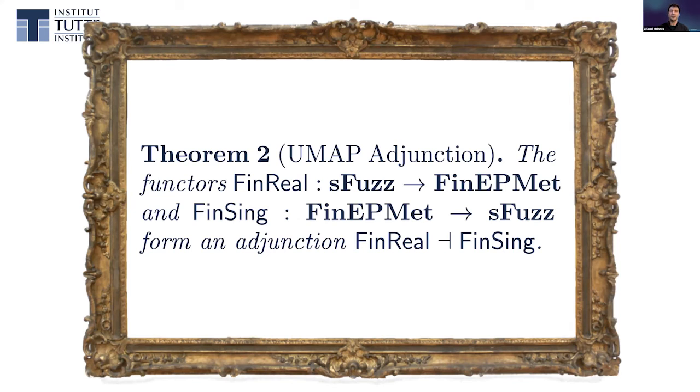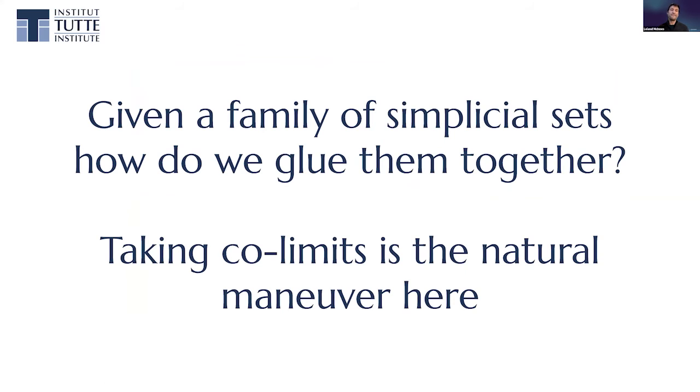Again, here's another picture of a theorem. But what is going on here is we're making use of some of that change of viewpoint. We're switching from a geometric view that was stretching towards a combinatorial one and shifting that into that category theoretic algebraic view, and finding that within that framework, there's a very simple way to resolve these problems. It turns out there's mathematics that solves all of this for you and tells you how to do this combining. If you have a family of simplicial sets, which is what we're going to get in this translation to this other viewpoint, how do you glue them together? It turns out there's a natural answer called colimits, and that's the natural maneuver to make here.